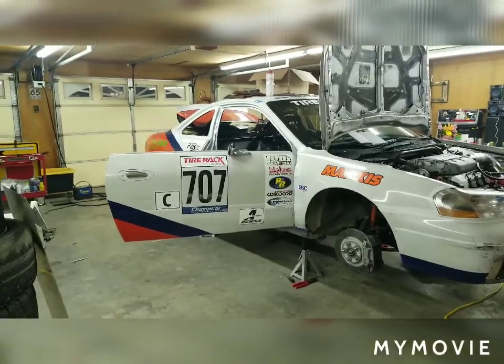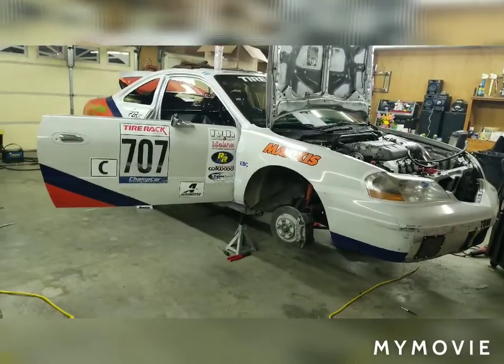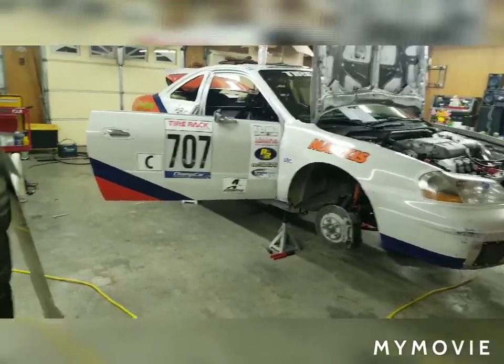Alright guys, wanted to share the progress with what I had going on right now. I haven't got everything in, but I'm going to show you what I've got so far.